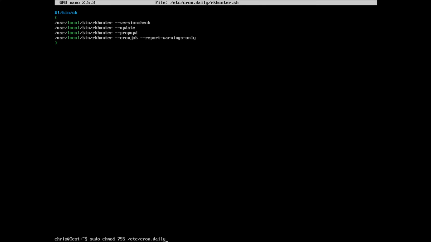For more information, please look at permissions on Ubuntu, or permissions on Linux in general, and you'll get a better idea of executing files and reading, writing, and the like. So all we're doing right now is making it executable, and that's what this command does.